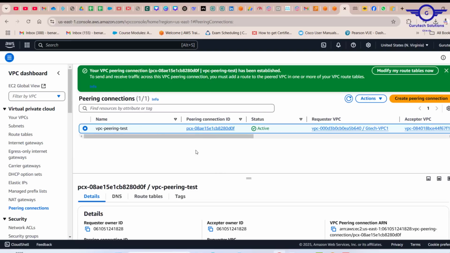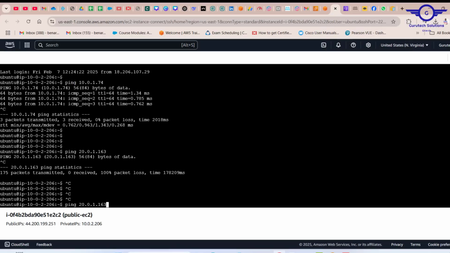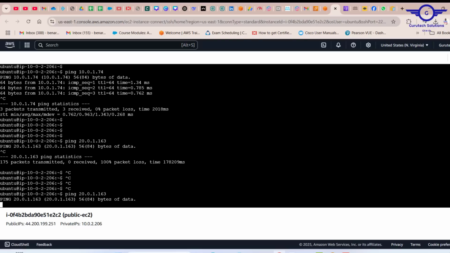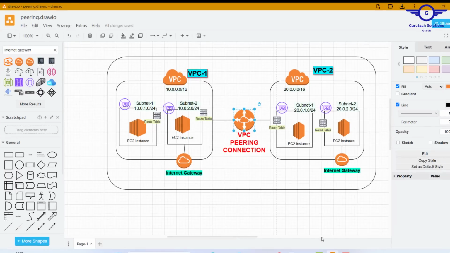So do you really think it will communicate just by default? Let's try. Now I'll show you something. See, still no communication. We need to edit the route tables. You need to edit every route table to forward traffic that matches a particular VPC side range to the peering connection. So you need to go to this routing table and inform it to forward any traffic matching this VPC side range to the VPC peering connection.